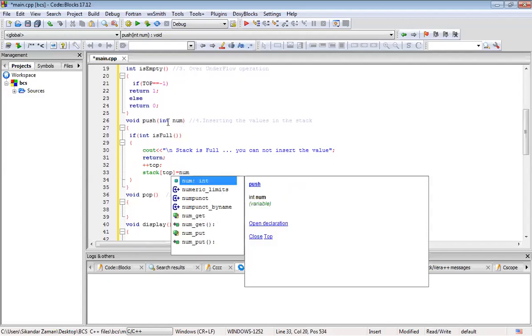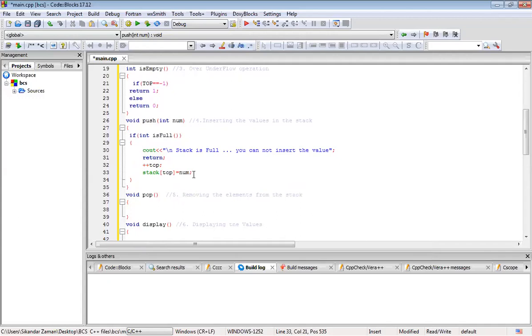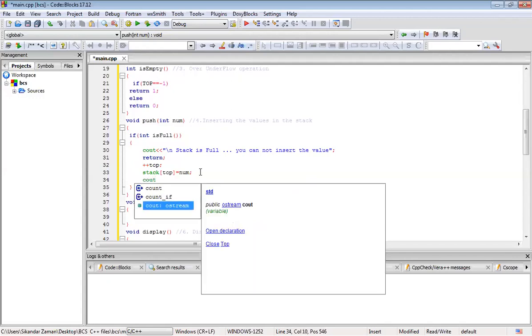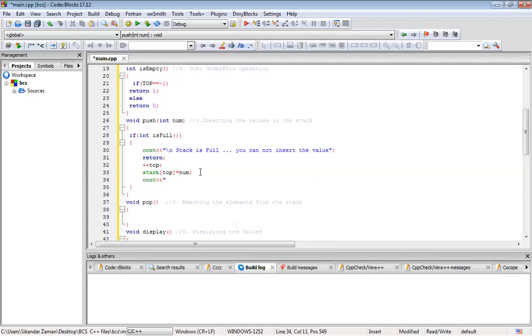The value received is inserted at the location top points to. And also show this with cout: the particular value is inserted.